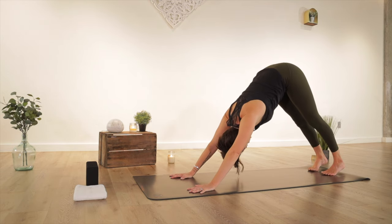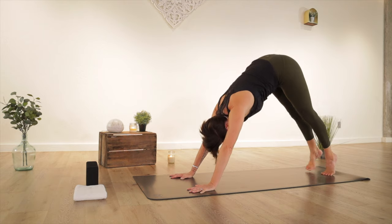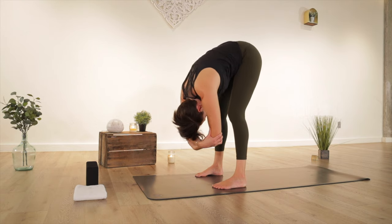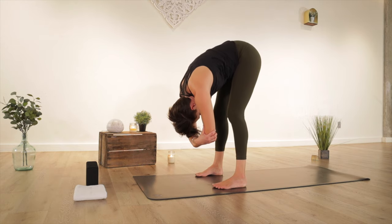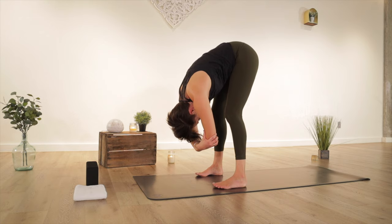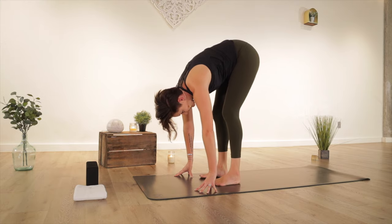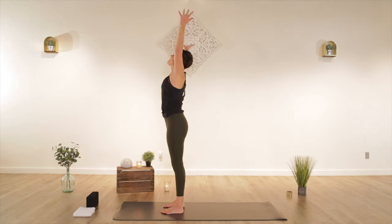Press your chest towards your thighs. Let your heels melt down towards the mat to really lengthen your hamstrings. Then come up high on your toes and tiptoe to the top of your mat — ragdoll. Bring your feet out wide, hands to opposite elbows, and maybe sway from side to side. If stillness feels better, bring stillness. Let ease come to your face, your jaw, your eyebrows — let go of any tension. Ground down through the center of your heels and the ball mound of your big toes. Drop your hands to the mat, heel-toe your feet hip-distance apart, bend your knees, sweep your hands open wide, reach up — extended mountain pose.